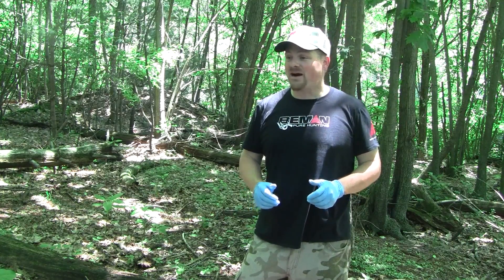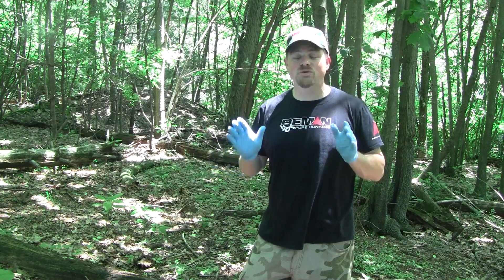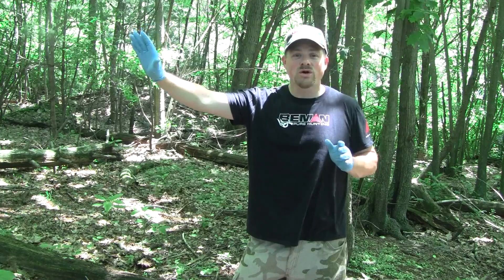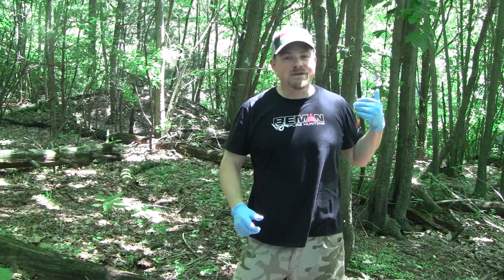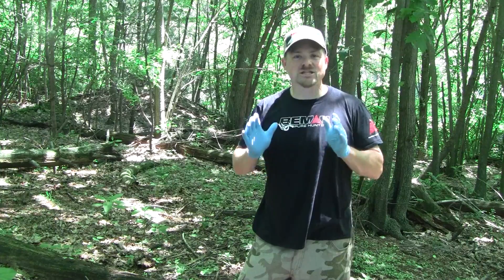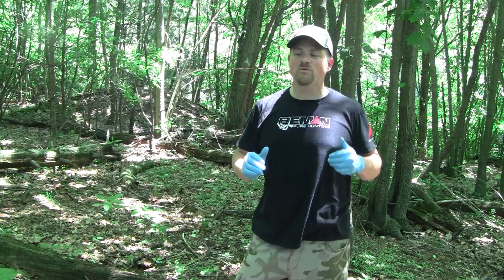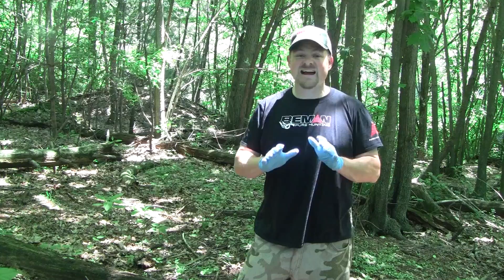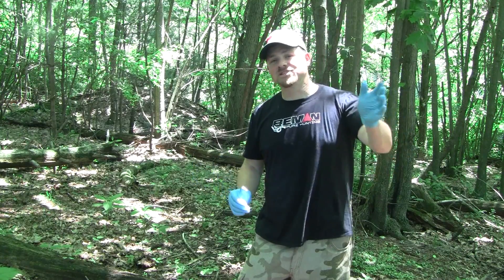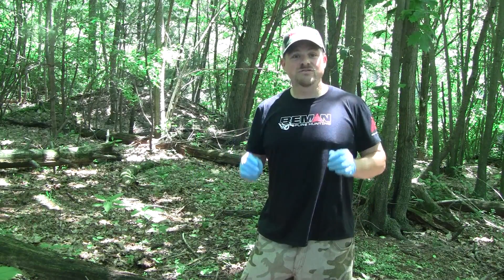I'm standing here in Pennsylvania on a farm where I hunt — this is probably my favorite place close to home to run trail cameras. I've got standing corn and other ag fields out in front of me, and behind me there's a steep drop-off with thick bedding cover down in that hollow where the bucks love to hang. This area is a great staging area where deer pass through early in the morning and at the end of the day. I don't ever recall bumping a deer out of here in the middle of the day because it's close to a farm lane and easy to access.